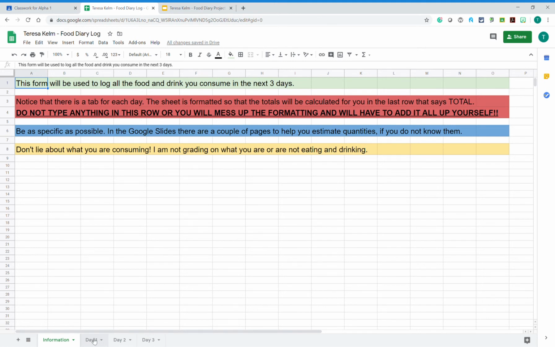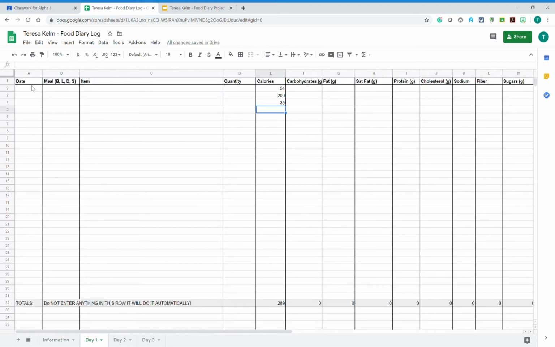So day one, I'm going to start tomorrow. Excuse me, tomorrow's May 1st. So I would pretend like it's that morning, May 1st. And the BLDS is breakfast, lunch, dinner, and snack. So for breakfast, I'm going to eat some bacon. And let's say I have 2 slices. So I'm going to put 2 slices here. I'm just going to make up a number here. Let's say they have 100 calories per slice. I don't know yet. I'm just going to delete that because I don't know yet. I made this from home.